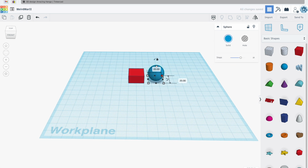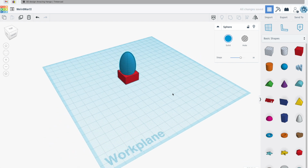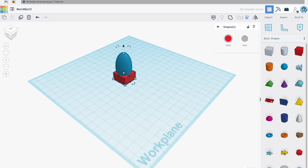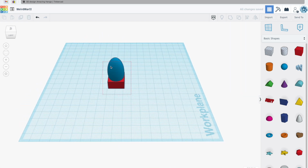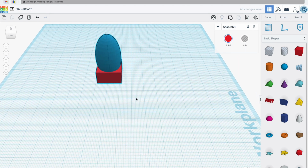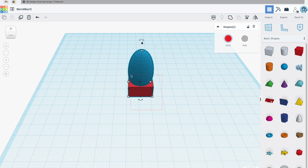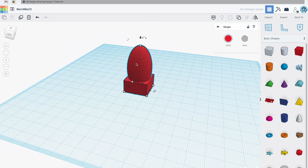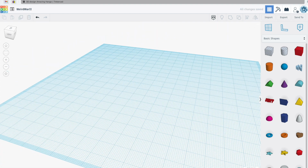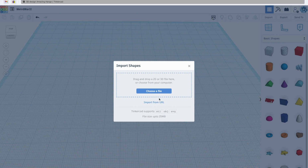In a nutshell, the way Tinkercad works is that you're given a set of basic primitive shapes that you can then put together Lego style to create larger, more complex 3D shapes. And you can actually create some pretty complicated 3D models using this. More importantly, for our purposes here, Tinkercad allows you to import SVGs as long as they are under 25 megabytes.